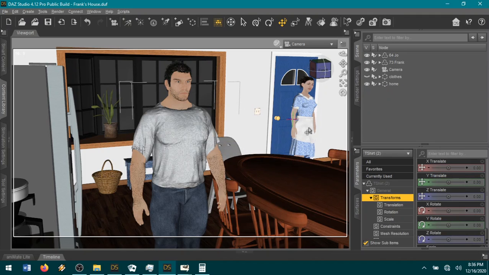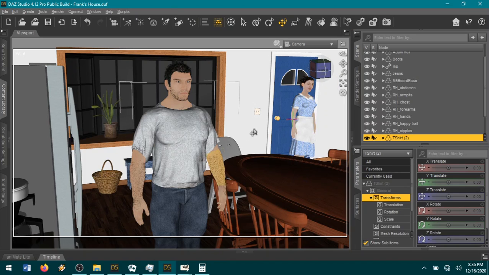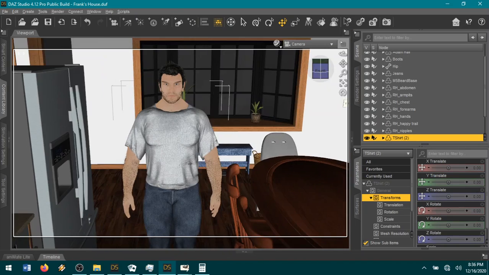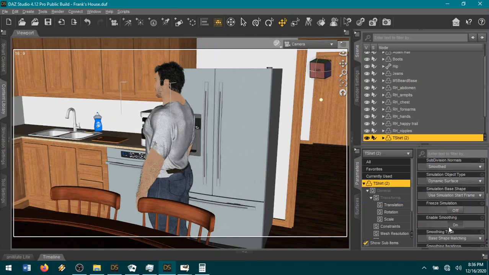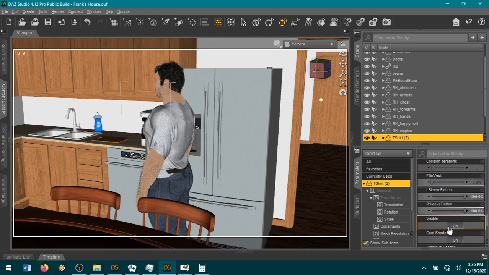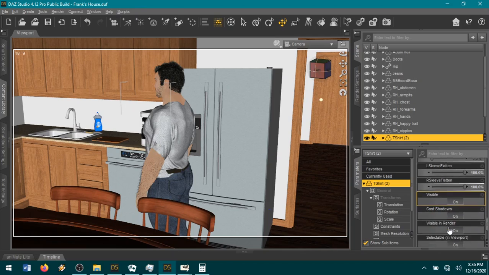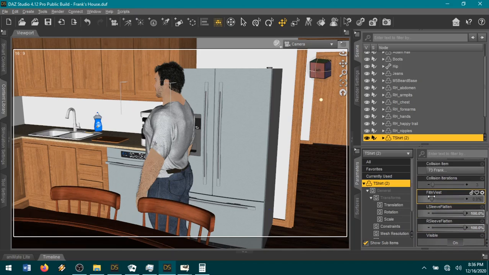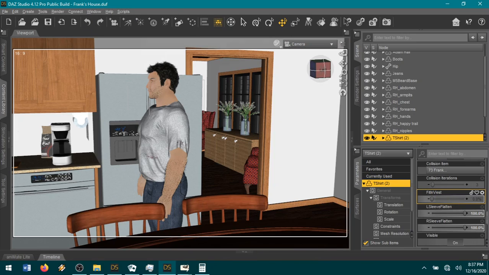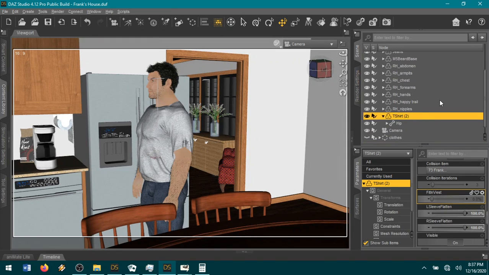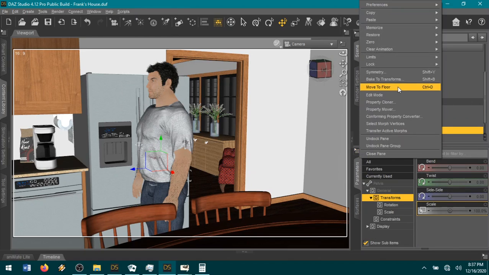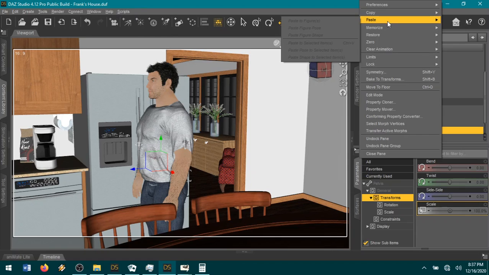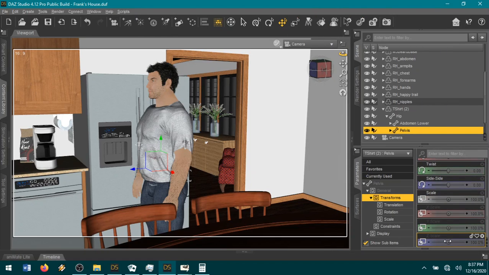I'm not sure if this is going to work. Okay, so I guess there's no morph to widen the waist. So let's go hidden properties.